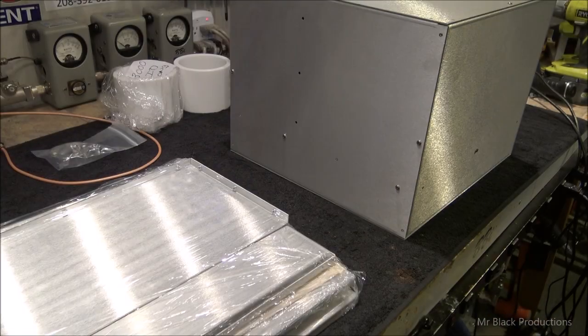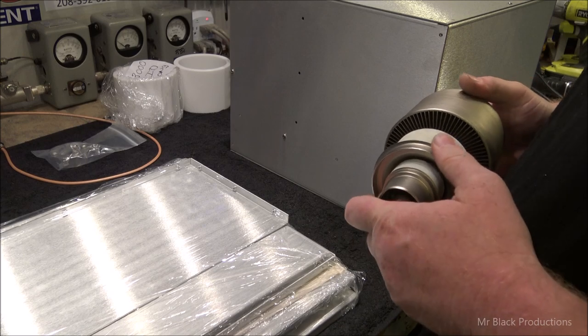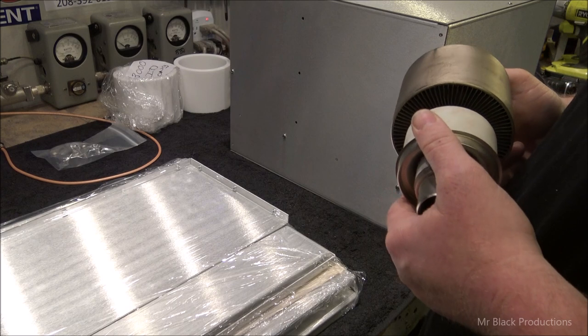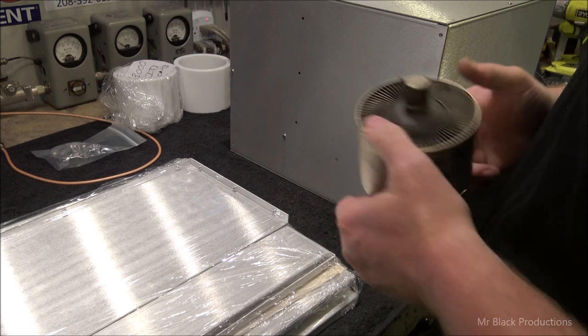Let's see. What do I need now? Need a 3000. Grab Lee's old tube. It's a dud. See? 100% dud. This thing shorts over. You get about 3,000 or so volts on it, and this tube just goes boop. It's done, shorted. So, save it for a core. It comes in handy for things like this.